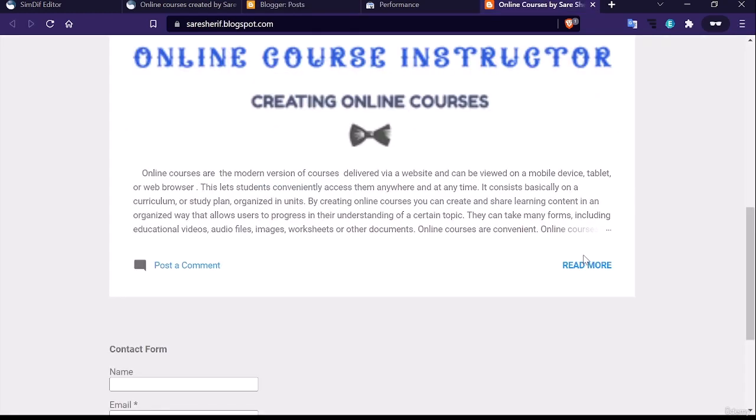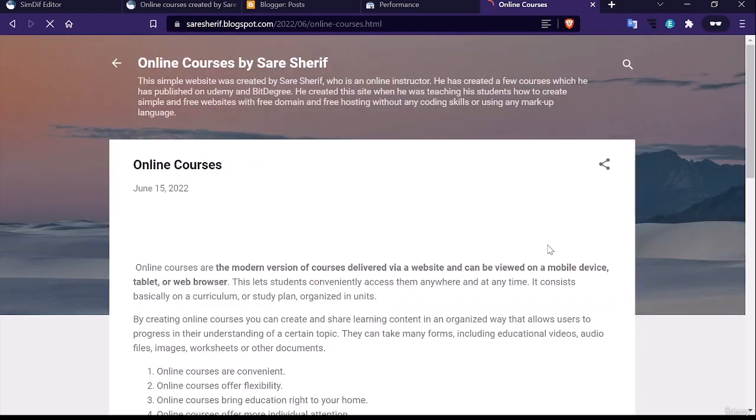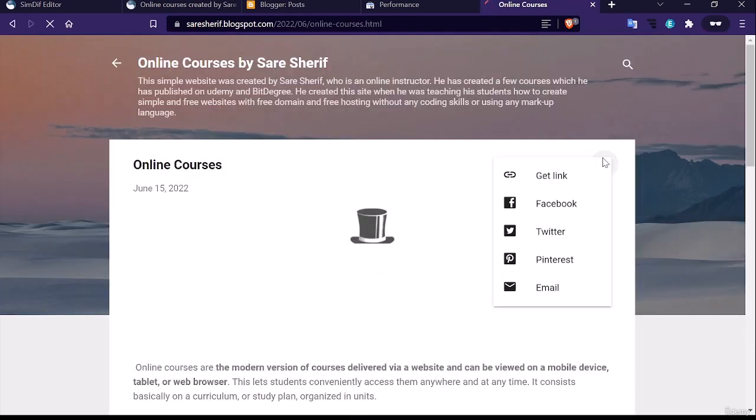So you can click on read more. And then you can decide to share it. You can get the link. You can just copy the link from the top here, the same link. Then share on Facebook, Twitter, Pinterest, and email. You can just copy the link and share wherever else you want to share it. You can listen to the page and then you can decide to comment. You have to comment with a Google account, name or URL. And then after writing your comments, you publish.